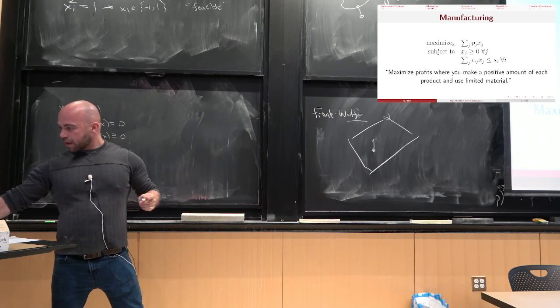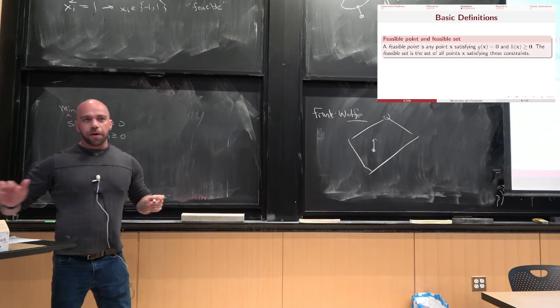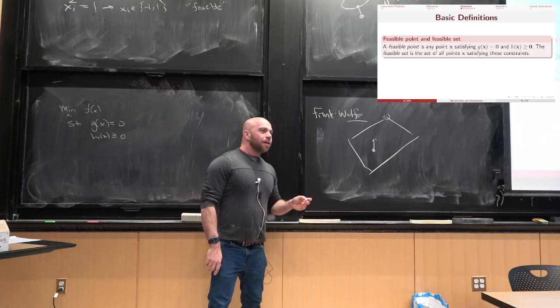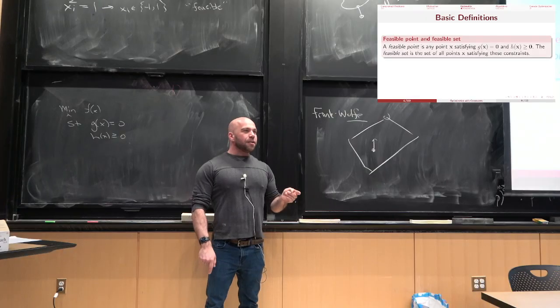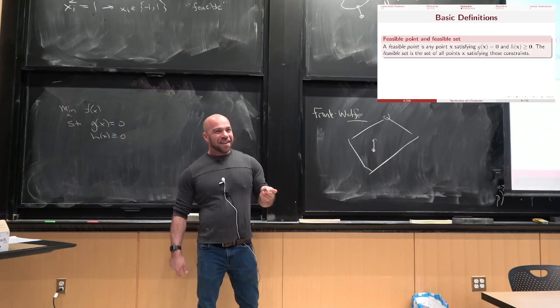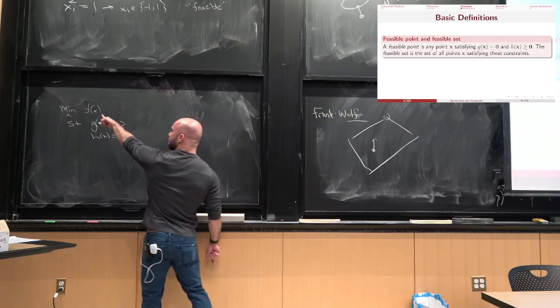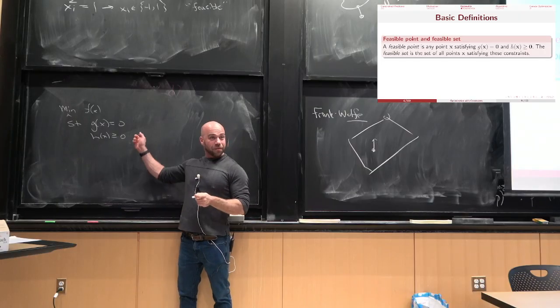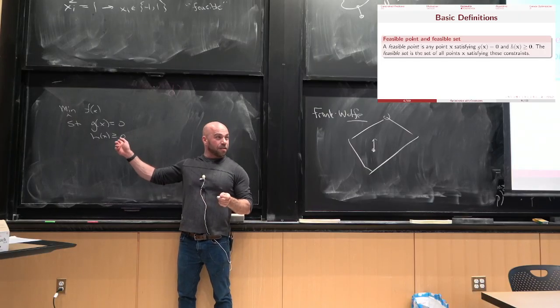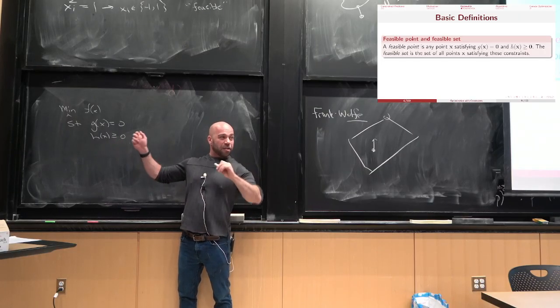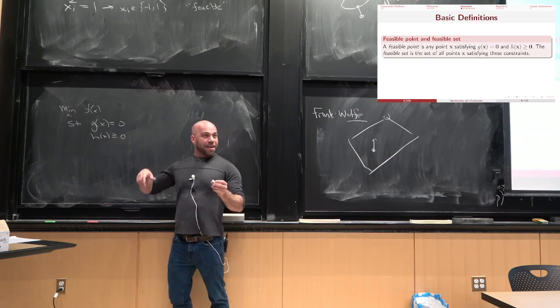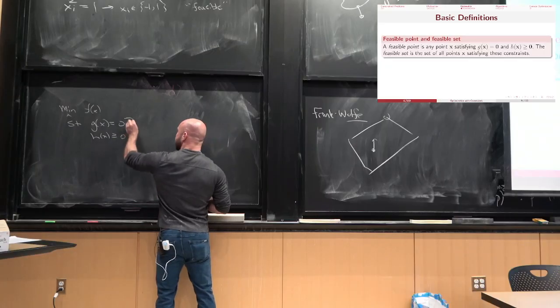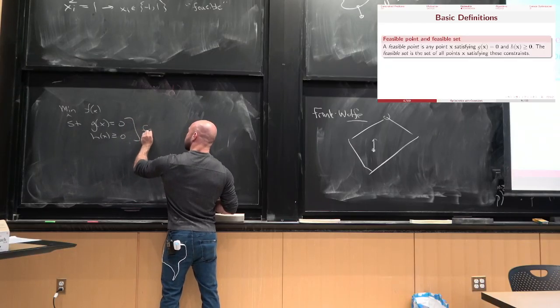Now, one thing that's probably easy enough to convince yourself of: we had two entire lectures on root finding, right? So notice that even if I just drop the objective altogether and say, just find me a point that satisfies the constraints of the problem, that's already, I see your hand, that's already a hard problem, right? And so the set of x's that satisfy these two things is called the feasible set.